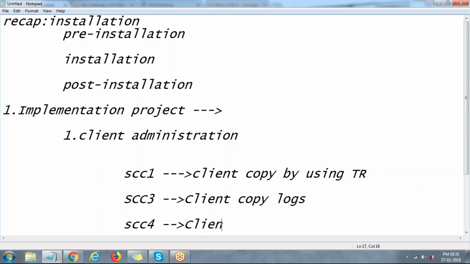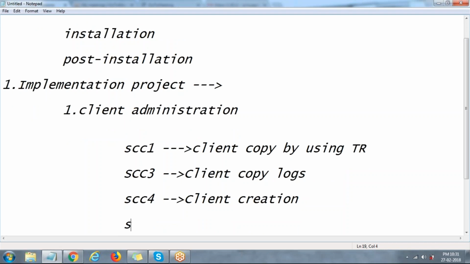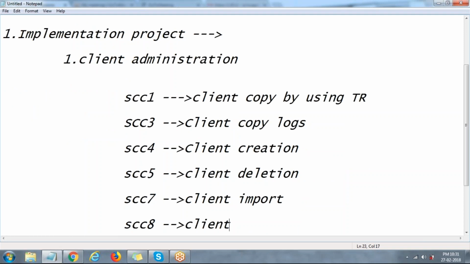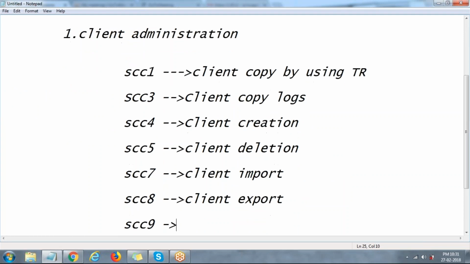Next, we call it client creation. Then next one is SCC5 for client deletion. Next is SCC7 for client importing. Next is SCC8 for client export. Next is SCC9 for remote client copy.